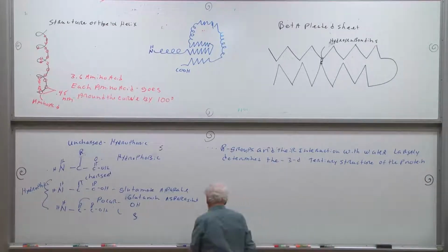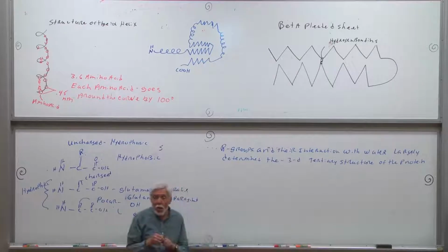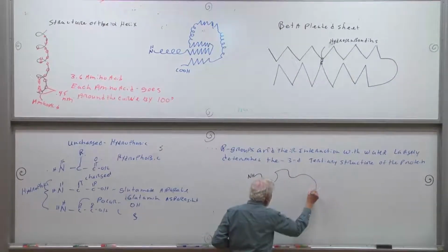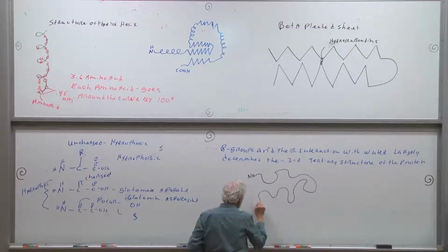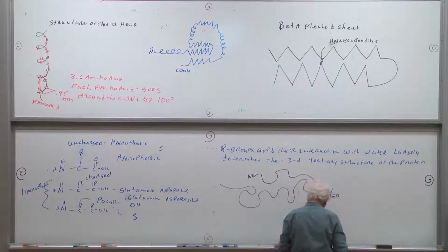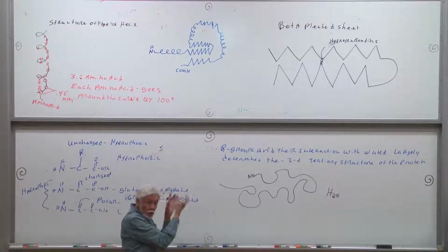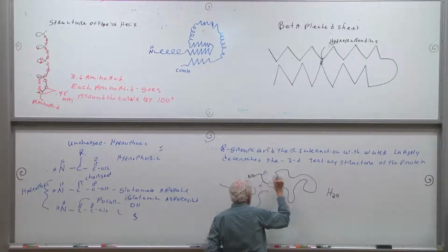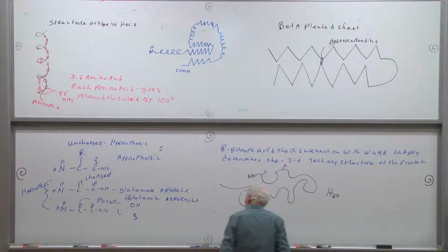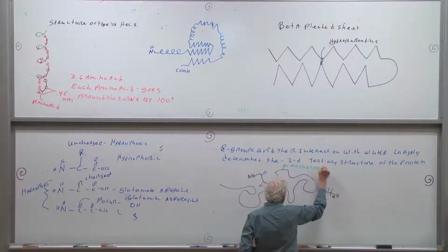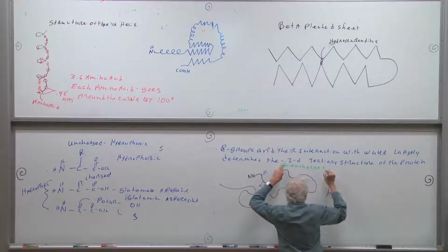Now I'm going to simplify this, and I'm going to draw up here a kind of squiggle, and we're going to start with the amino terminus because we need an endedness. We have this protein which is in water. Now again, I've drawn this in 2 dimensions and recognize that this will actually be in a 3-dimensional structure. And that each one of these amino acids will have an R group. Now, some of these R groups will be uncharged. Let me make this as an R. The green R groups are uncharged.